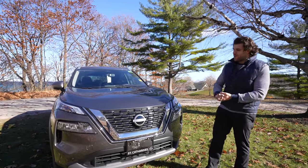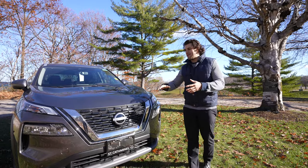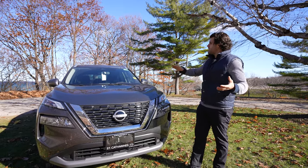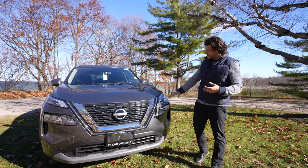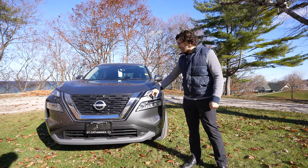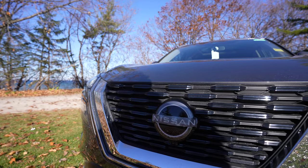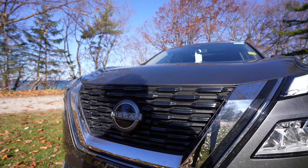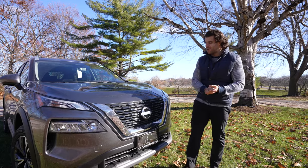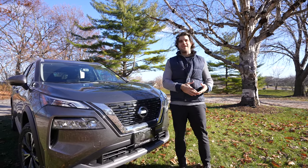This is one step up from the base. Nissan changed the Rogue in 2021 with a full redesign that received phenomenal feedback, so styling changes have been minimal since then. Up front you can see the dual stacked headlights with LED accents, automatic high beam assistance, automatic on/off headlights, and the chrome V-Motion grille — a staple of the Nissan lineup. This specific Rogue is in Gun Metallic, a gray metallic color, with the flattened Nissan emblem.